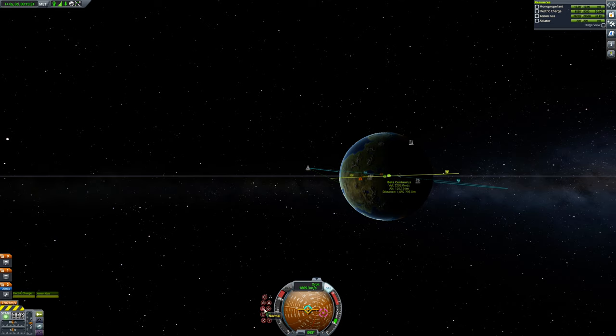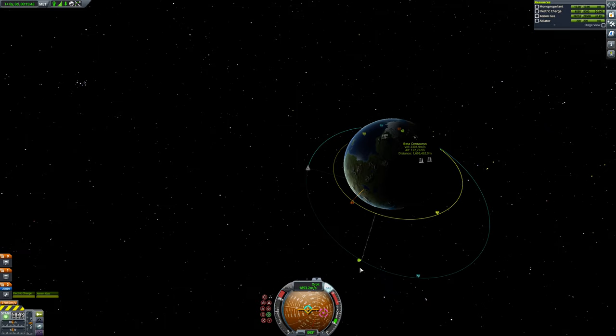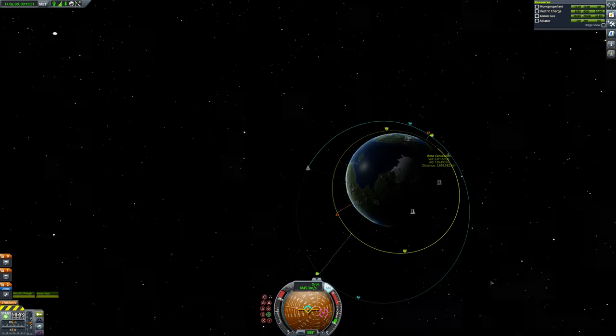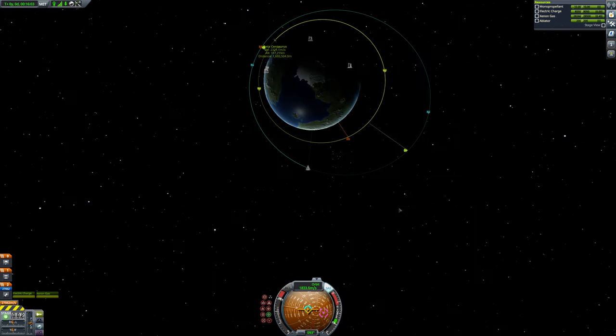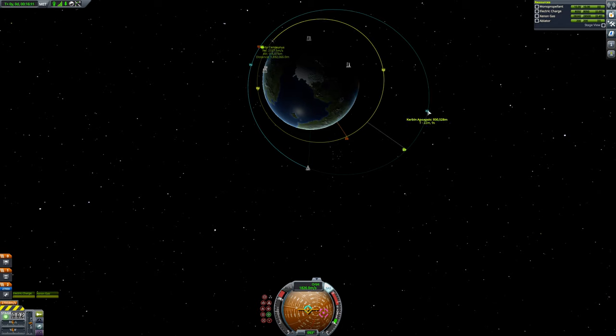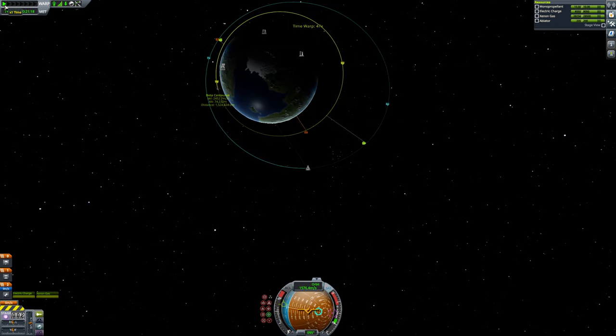I think it's the normal. Normal goes you up. Antinormal takes you down. So if you're at this one, you want to go up, and if you're at the other one, you want to bring it down. That's how I fix that, but I don't do that until I'm right about there, right at that node. Now here's an annoying thing, if I time warp, it's not burning anymore.